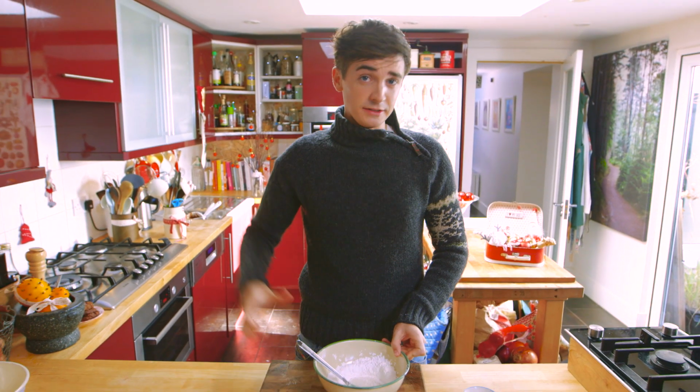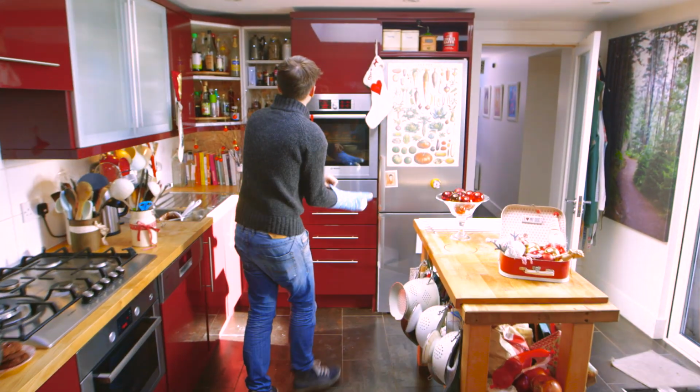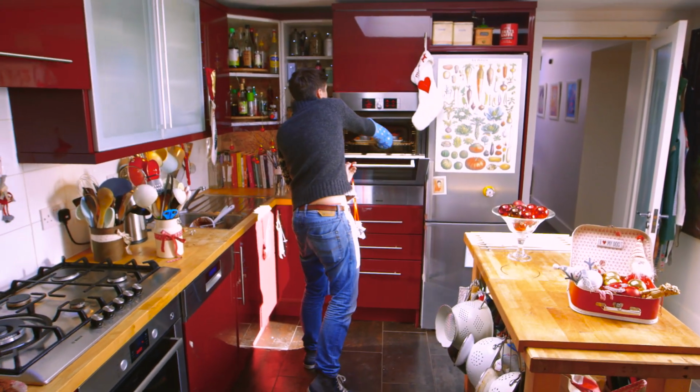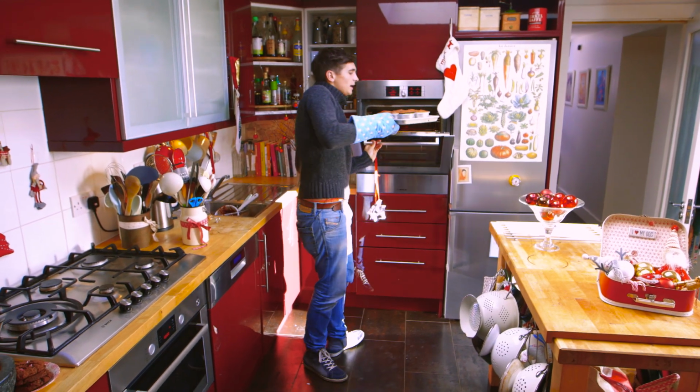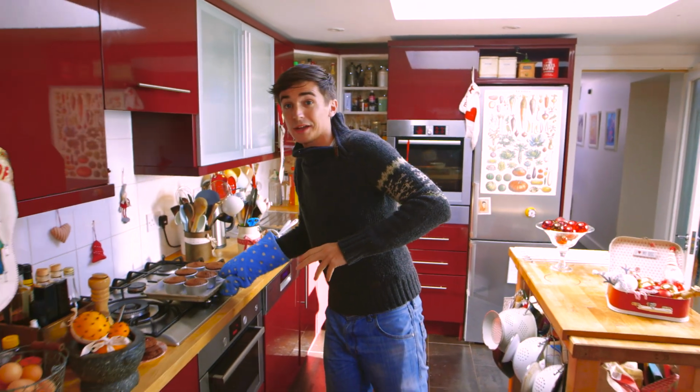This is looking pretty good, and if you can hear the beeping behind me, it means my molten chocolate puddings are done. So I'm going to grab them out of the oven. I'm going to take them out. They've still got a little bit of wobble. So I'm going to rest them over here just while I get on with my icing.